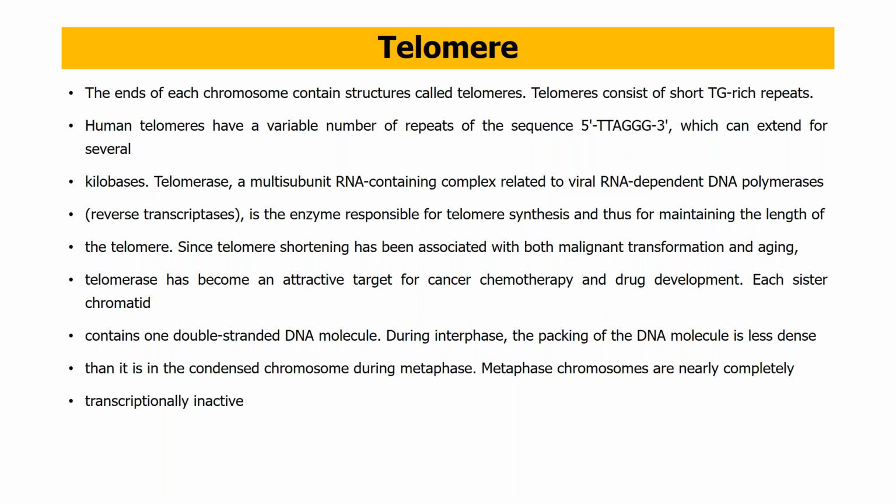What happens in telomeres? As the cell multiplies, the telomeres keep on getting shortened, and if the telomerase enzyme does not synthesize the telomere ends of the chromosomes to maintain the chromosome length, then with every replication, after a few replications, this chromosome will keep on getting shorter, and it will become too short to be viable.